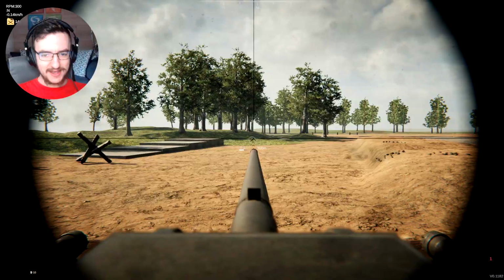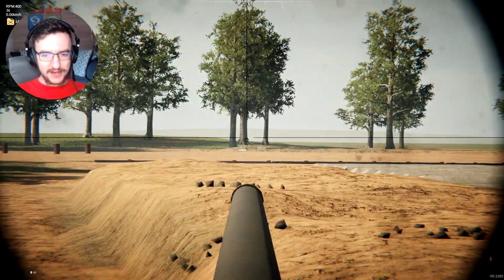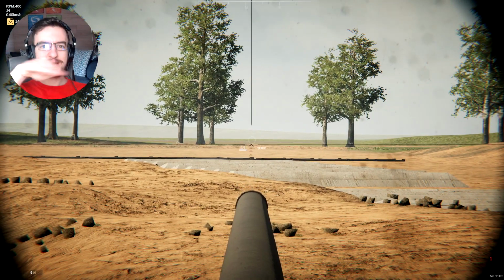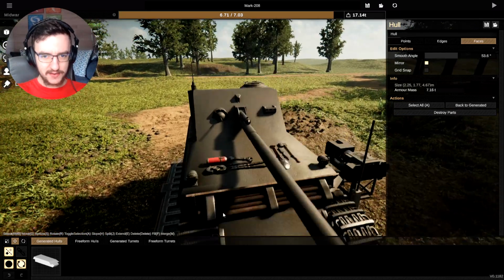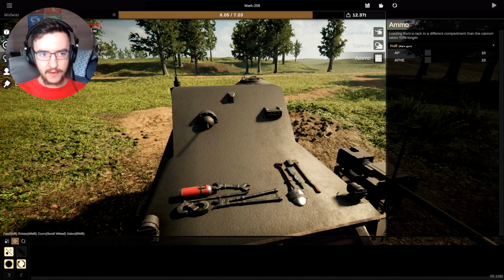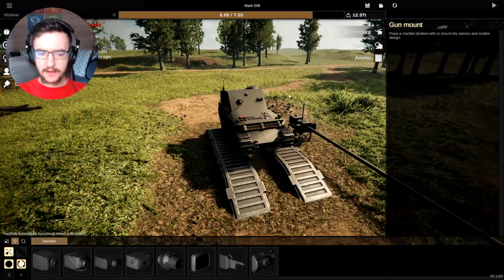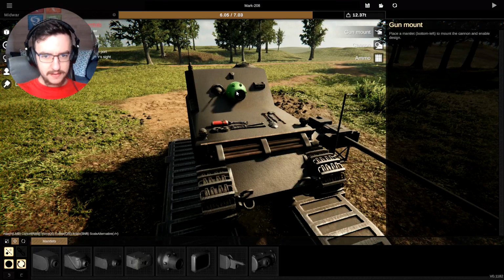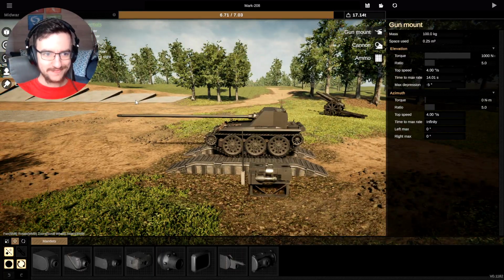So unfortunately, the turret that I've used does not actually have a sideways system, which sucks a lot. So we're going to get rid of this, and we're going to replace it with one that does. I think that works. So, cannon, there we go. Gun mount, very nice. We're going to go with one of these. Right there in the center, and that's probably fine. Yeah. Alright, I like it.